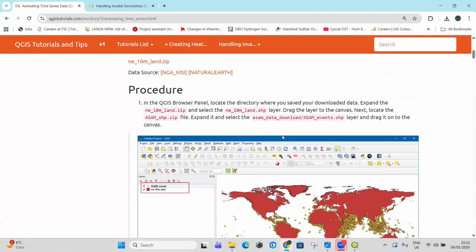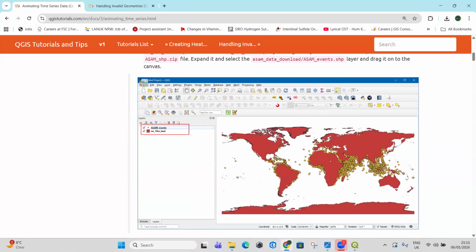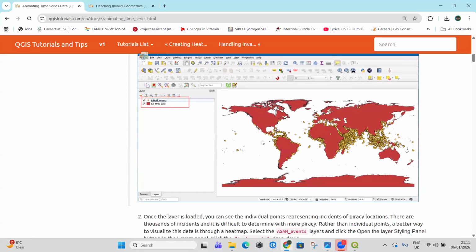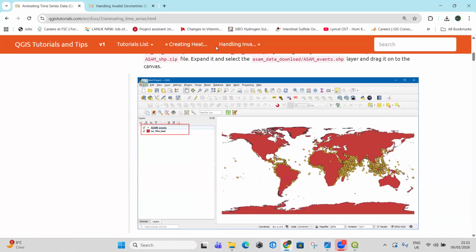Once you reach this step, just let me know if you're doing it in parallel. Just let me know once you reach this step. Okay, and then I will proceed. How many of you are doing it in parallel? Is Imran doing it, and who else? Okay.